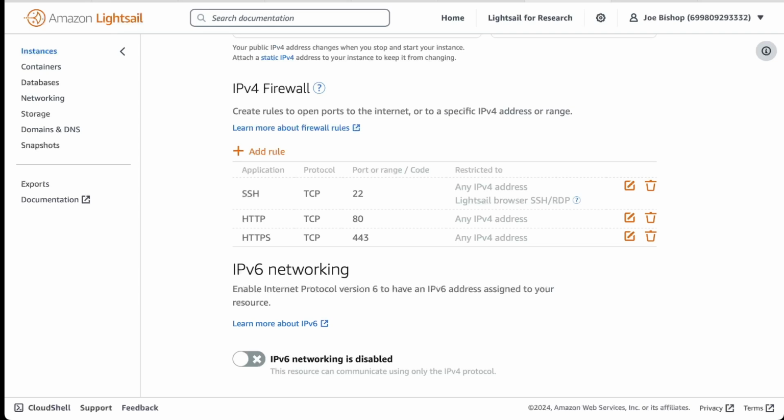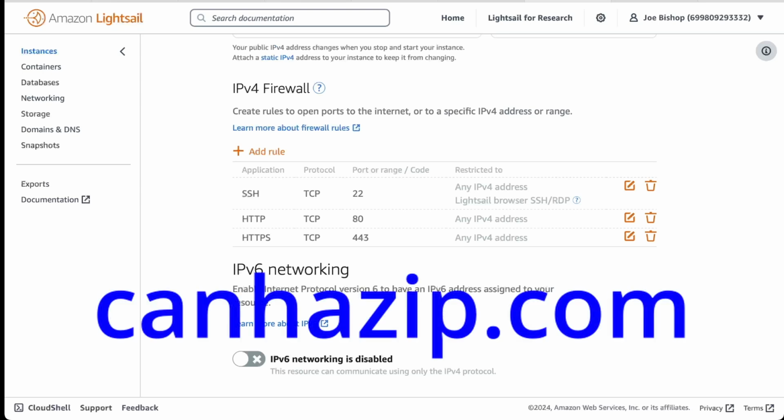The first thing you'll need to do is collect your public IP address. If you already know where to find that, go ahead and grab it. If you're not super sure about that, a tool I like to use is called canhasIP. Link down in the description there to that correct spelling, and I'll throw it up here on the screen too.